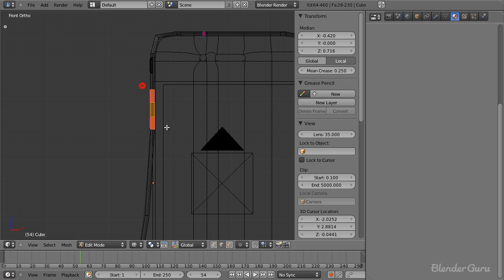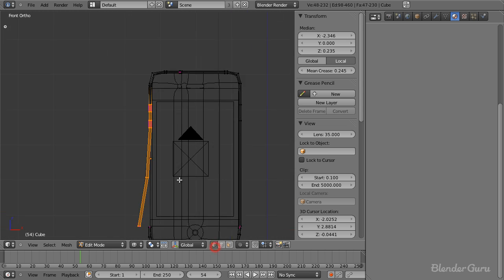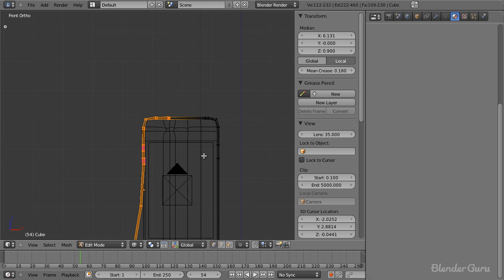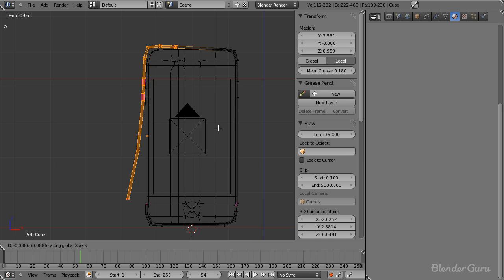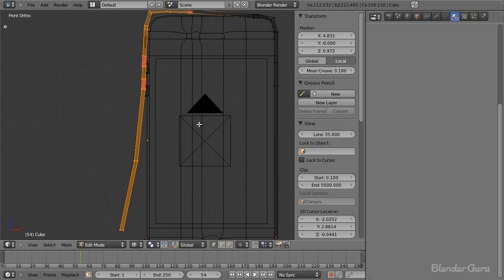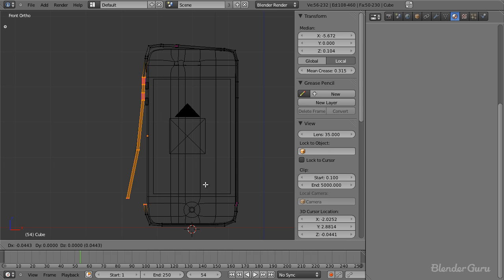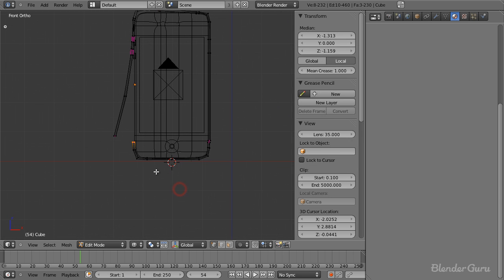And also these vertices. Whoa. Oh, I should switch back to vertex mode. Grab those vertices, bend them up a little bit. I mean, there's no exact science to it. It's just a matter of trying to make it look real. I'm sure iPhones don't actually behave this way once they've been thrown on the ground, but you can play around a bit. Artistic license, as it's called.